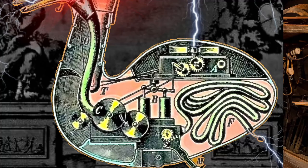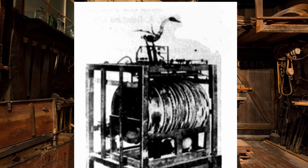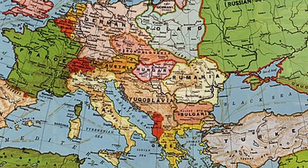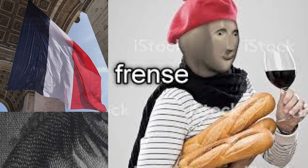To handle all the mechanics of the robotic device, the duck was mounted above a huge base that contained the inner workings allowing for the advanced bird movements. Even though the duck couldn't do anything crazy fancy like a barrel roll, the digesting duck was shown around to many interested parties, including the famous French Enlightenment writer and historian Voltaire. The robotic bird must have been an impressive sight, as Voltaire said the following after experiencing the duck. Without Vaucanson's duck, you have nothing to remind you of the glory of France. While we can't hear the sarcasm in his voice, it pretty clearly was.